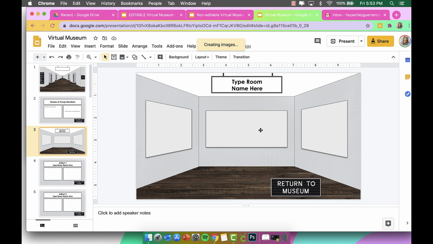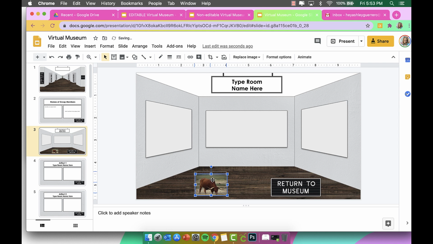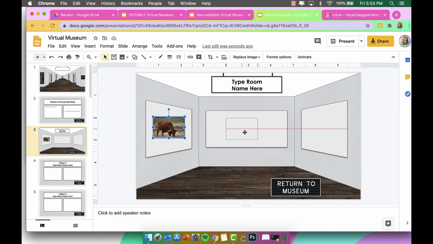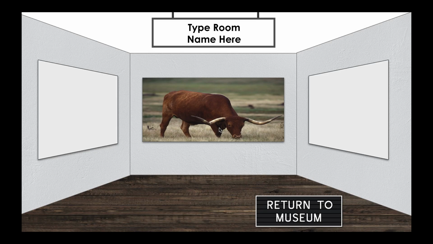When they insert this image and resize it, they've got to make sure that it doesn't cover up the entire canvas, so to speak. If they were to stretch it out to cover the entire canvas, when I go to present, I can no longer click to go to the slide it's linked to because I've covered up the text or the hyperlink, so to speak.